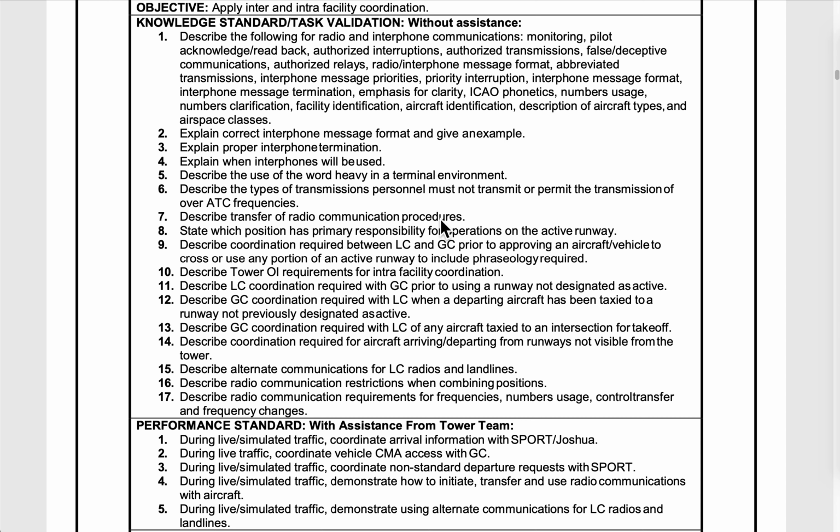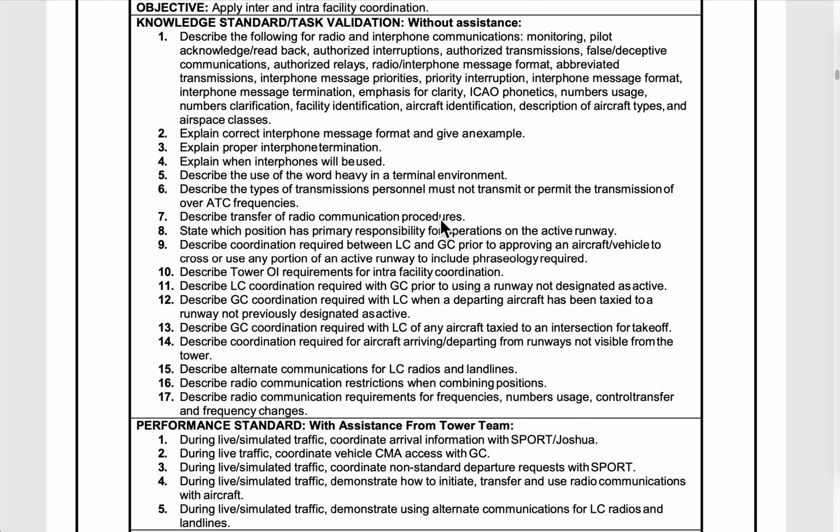Pilot acknowledgement or readback. It's really critical to get readback of instructions, especially the runway designation, holding short, any sort of restrictions on departure or special departure clearance instructions. Authorized transmissions. Transmissions are authorized only for messages necessary for air traffic control or otherwise contributing to air safety. That means we're not going to be asking about the ball game or what the weather's like somewhere else. It's not important for us.